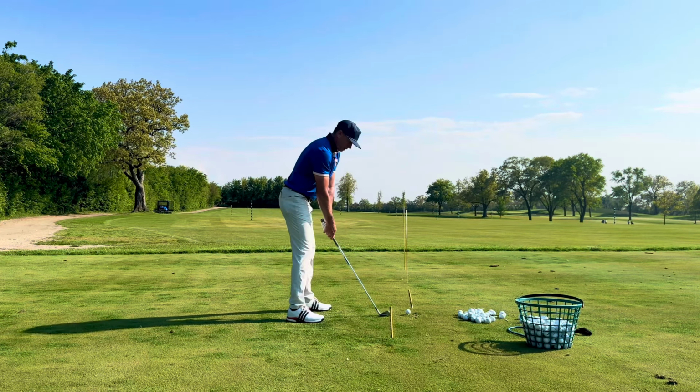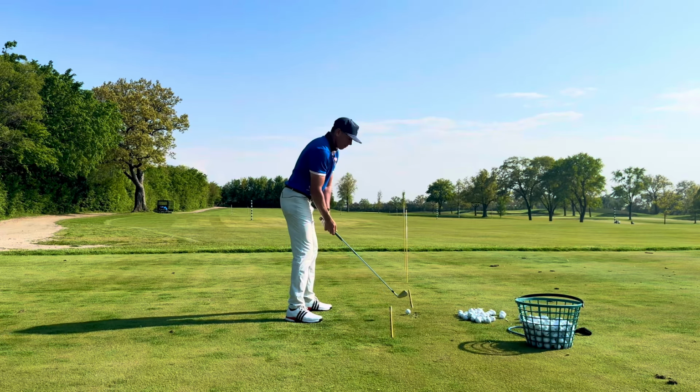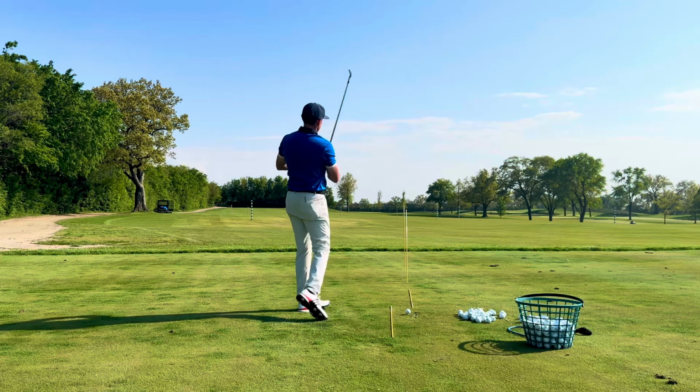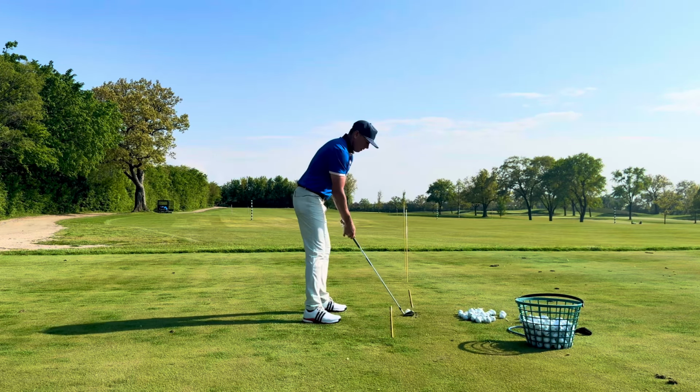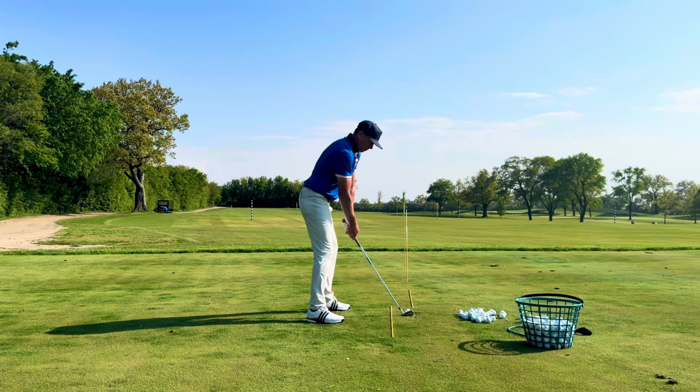So make another practice swing. Right side goes back and up. It stays there and waits for my left side to go. Okay, so now we'll hit one. Right side goes back and up, and it stays there until my left leg pushes back.